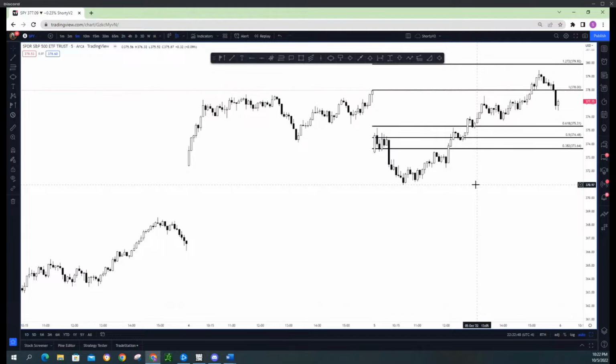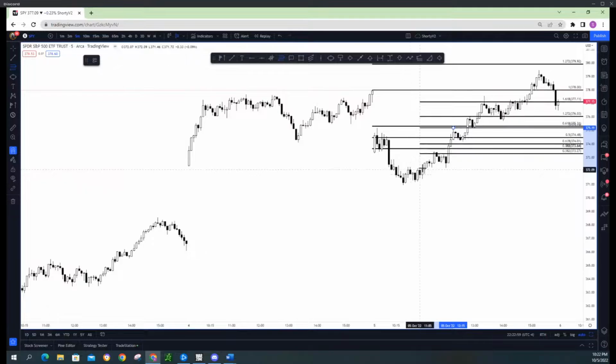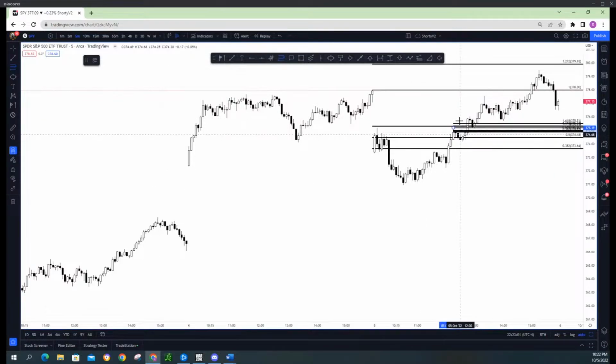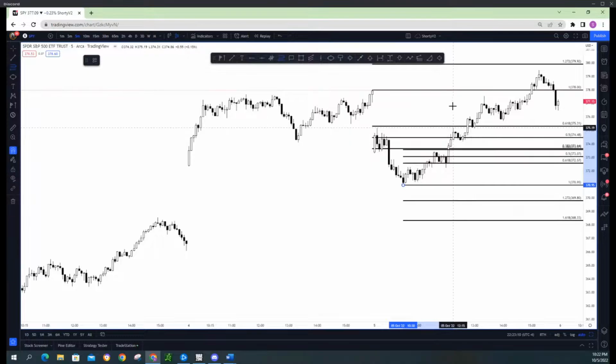So it broke the 61.8. When it broke this one, you could have been using something like this to figure out where it's going to bounce. Do I grab from high to low or low to high? Low to high. So I need to grab it from the bottom, right? A lot of you might still be looking for a different type of move, and this one here is fairly aggressive. It didn't even pull back much, and that's how it really acted today on SPY.